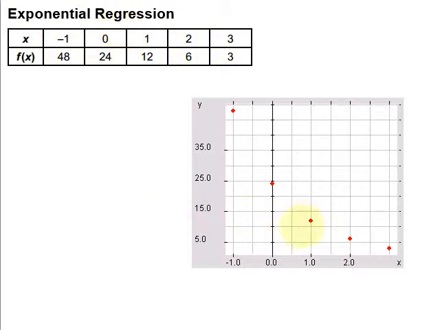Now, exponential functions, remember, have a shape that looks a lot like this one, where we have this going up or down. This would be an example of a decay because we're going down from left to right, and it kind of looks like the decay slows down here. So it looks like we might even have an asymptote right here at 0 perhaps. So the first step is to plot it and take a look, and yes, it does look like it would be an example of an exponential.